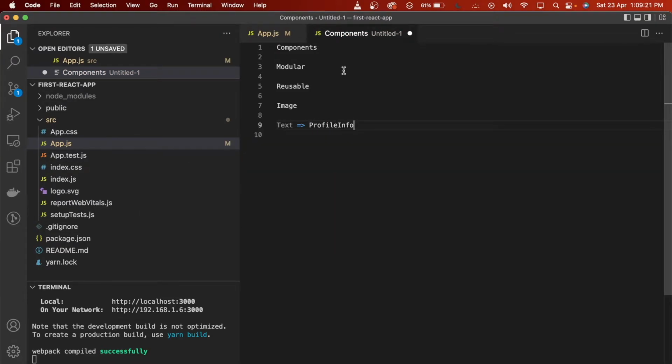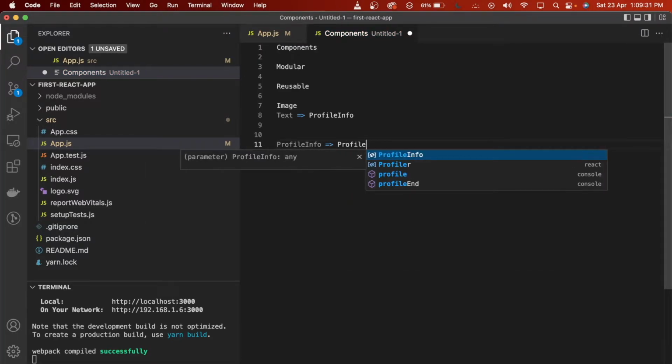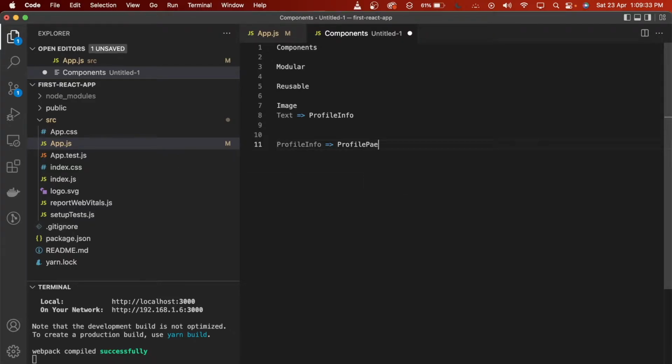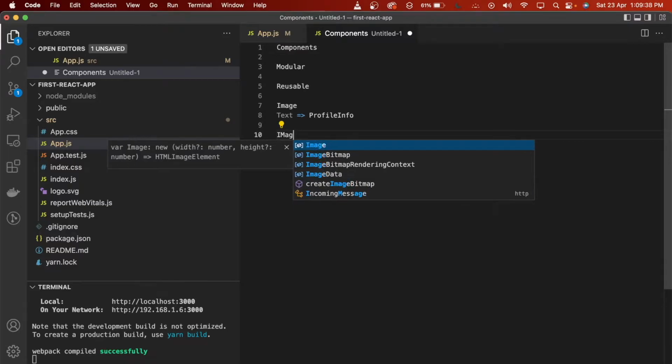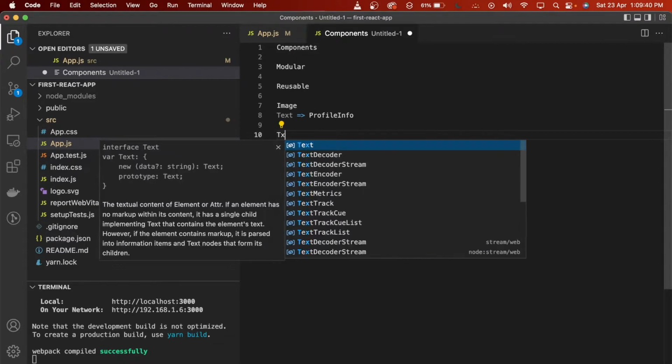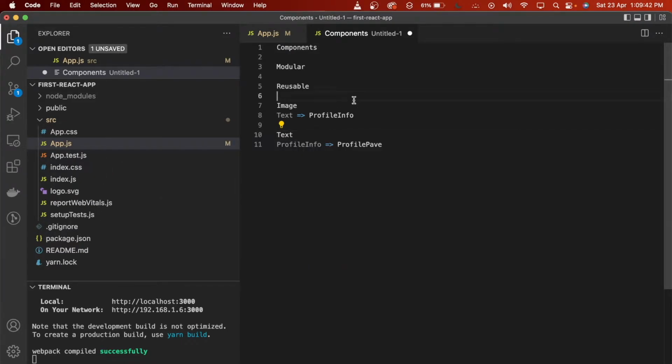Now you can use this profile info inside another larger component, maybe a profile page, where you have other info fields as well. You can mix and match it with everything, like other text fields, name, age, or whatever.